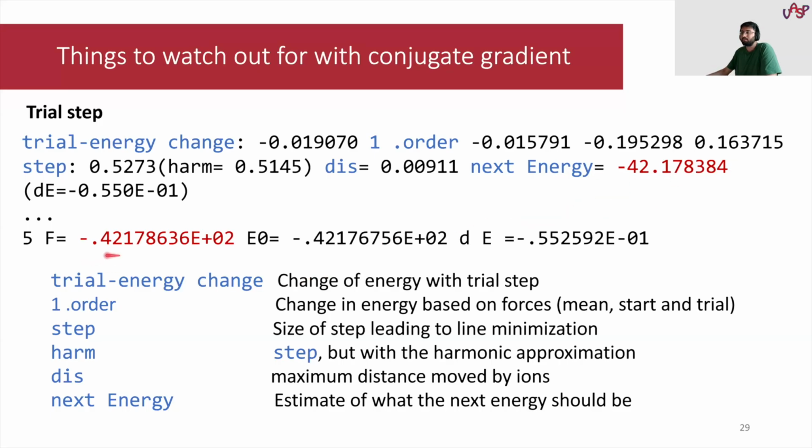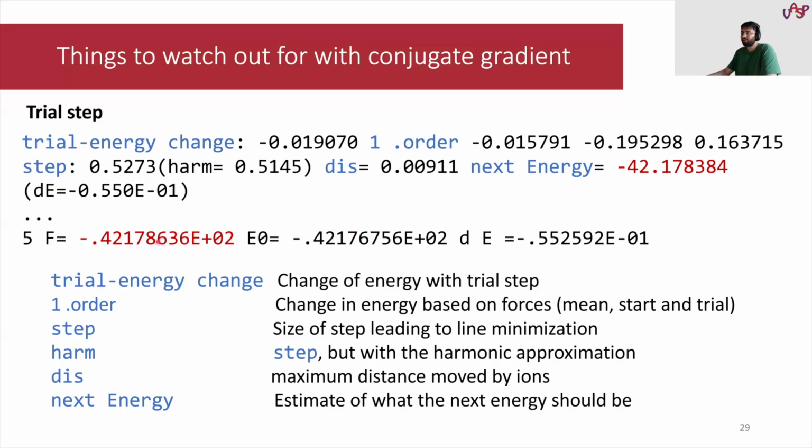So you have something that looks like this. Check what is written out in the previous step. It gives you a number, negative 42.17. And then you check what was actually done. VASP will then perform an SCF step after, and it will report what the actual energies are. As you may note, this number is particularly close to this. So your algorithm is on the right track. You predicted an energy, and that's kind of what it was.